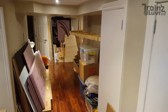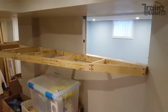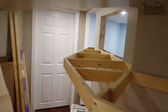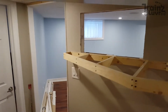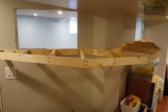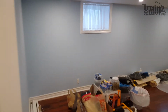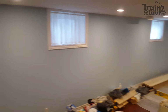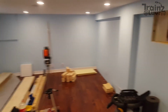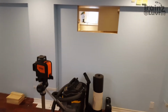Let's take a look at the space now for the layout. What you're looking at is the outside of the room, and you're seeing the bench for the staging. The layout is set at 54 inches off the floor. Being N scale, that makes it about chest height and gives you the action view of the models. The walls have been repainted and refinished, and everything is ready for the new bench work. You can see some lumber on the floor. The room's 22 by 13 feet.